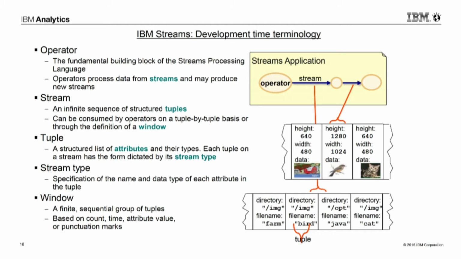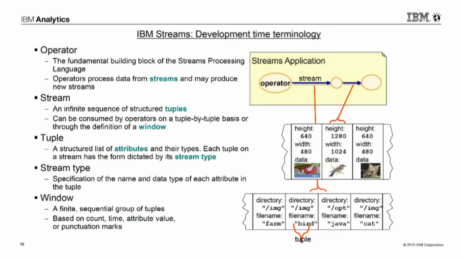An operator is that function library of code which does something. Stream is an infinite sequence of structured tuples. Tuples is a word that we use in Streams as the formal word to explain this is a message or an event or a record. The technical guys say it's a tuple, sometimes pronounced tuple, because it contains unstructured data. Now, it's one of the first things I learned in Python. Python also uses the word tuple. It's like a list, except it's an immutable list. So there's a different meaning in Streams versus Python for that little word tuple.